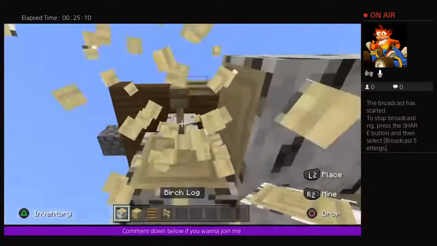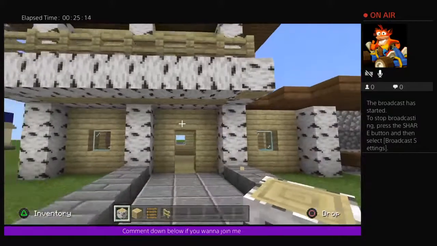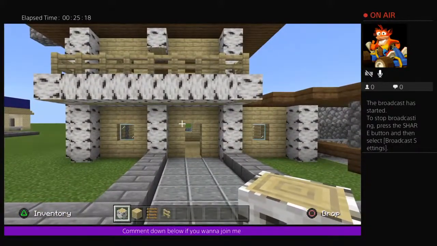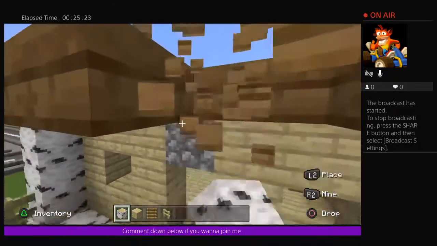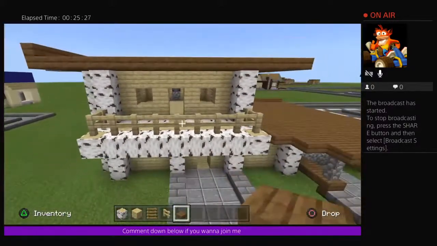Now go below and paste these down. That way they're not sticking out and at least it hides it a little bit better. But there you go. So that's the balcony. Again, it's optional. You don't have to add it if you don't want to. Just change like that and change that to that. And paste that. There we go. So there you go. That's the path. That's the roof.